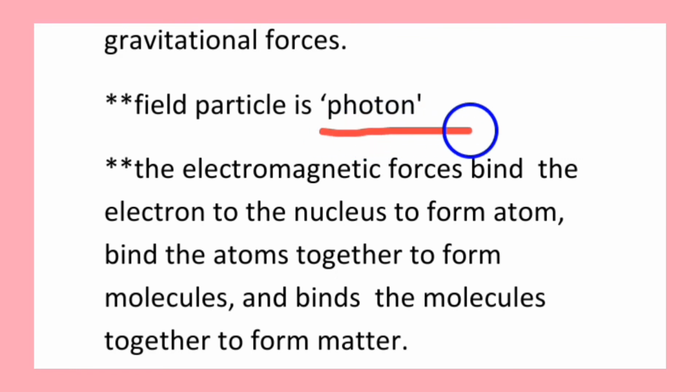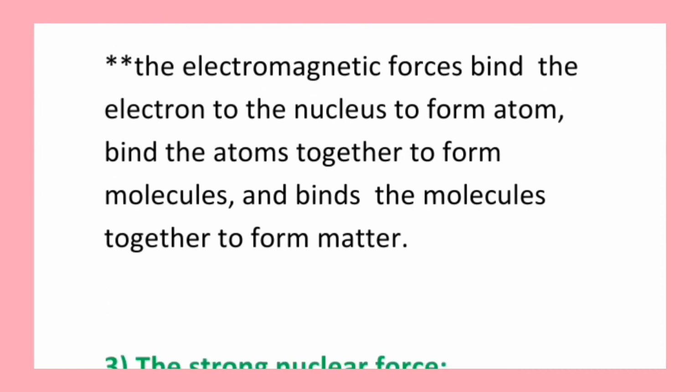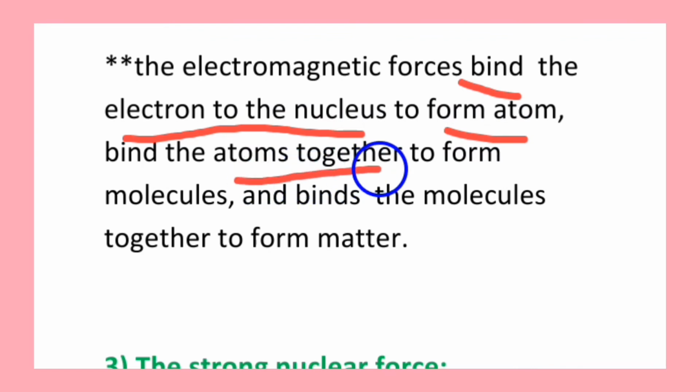Next, the field particle of electromagnetic force is called the photon. The photon carries no charge and has zero mass. Next, electromagnetic forces bind the electron to the nucleus to form atoms, bind atoms together to form molecules, and bind molecules together to form matter. All the matter whatever we see today, all objects contain matter, right? This is because of electromagnetic forces.